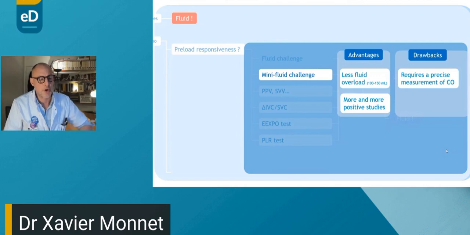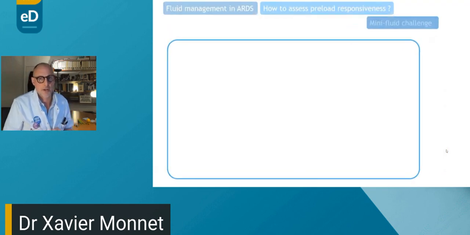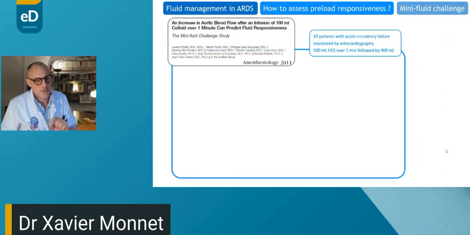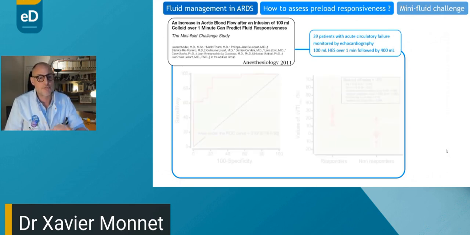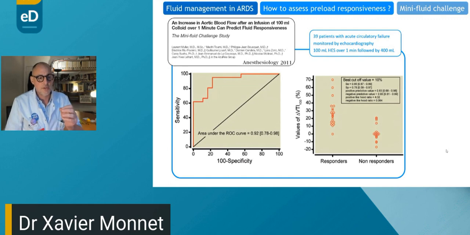One point regarding the mini fluid challenge. Keep in mind that it requires a very precise measurement of cardiac output. Here is the study of our French colleagues that demonstrated the reliability of this mini fluid challenge for the first time. And you see that this 100 milliliter starch administration of fluid actually discriminated responders from non-responders to fluid administration.